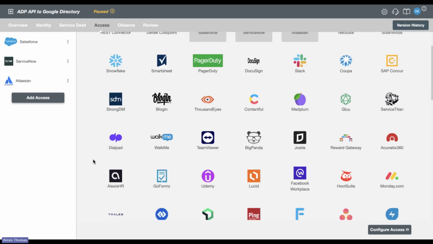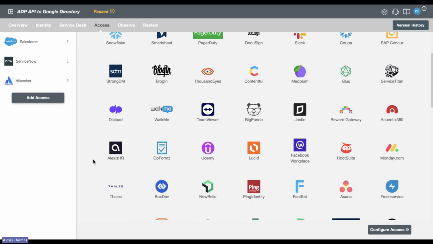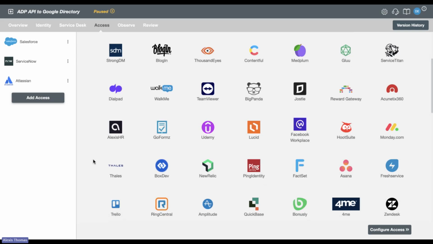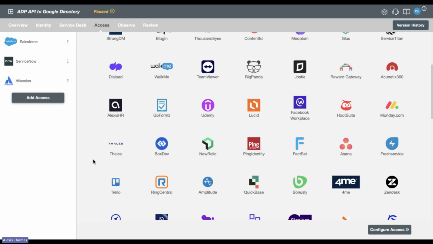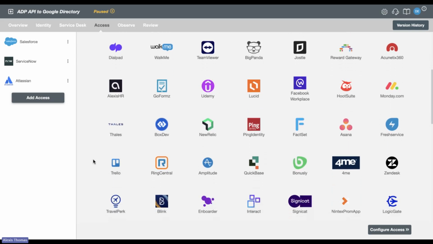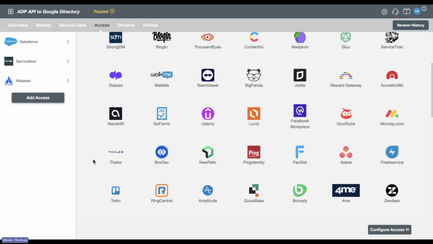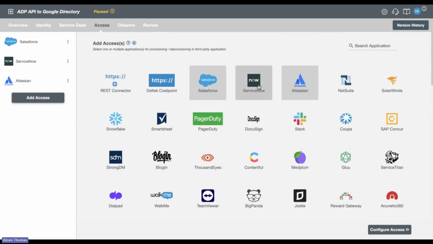This is also something that we are constantly adding to with every feature release. If there's one you're interested in, but maybe you don't see here right now, let us know. We're always interested to know which ones to use to grow our library. And additionally, if you do have a connection to any of these, it will continue to be dynamic. If someone's role, say, changes from sales associate to sales manager, we can know for Salesforce that they now need a different license level and have that change made accordingly.